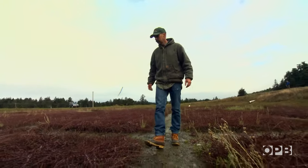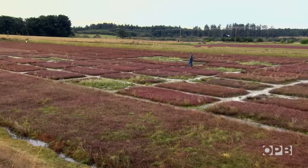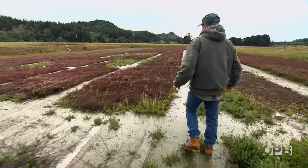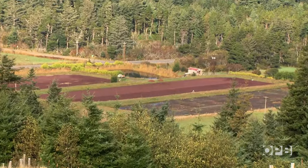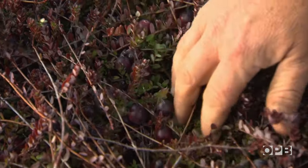Bob Donaldson is chairman of the Oregon Cranberry Growers Association. He's also testing some new varieties of cranberry. So I've had these plots in for 3 years. There's 36 varieties with two plots of each variety. You see, Oregon's kind of stuck in a cranberry rut. Growers here still mostly grow one kind of berry bred back in the 1950s, the Stevens. It is a long time, and Stevens is a very good production berry, and they're hard to beat, but I'm hoping that some of these varieties out here will do a little bit better than Stevens.